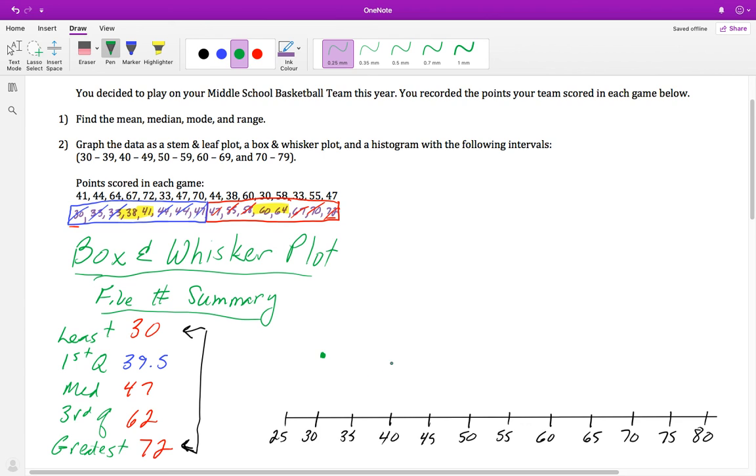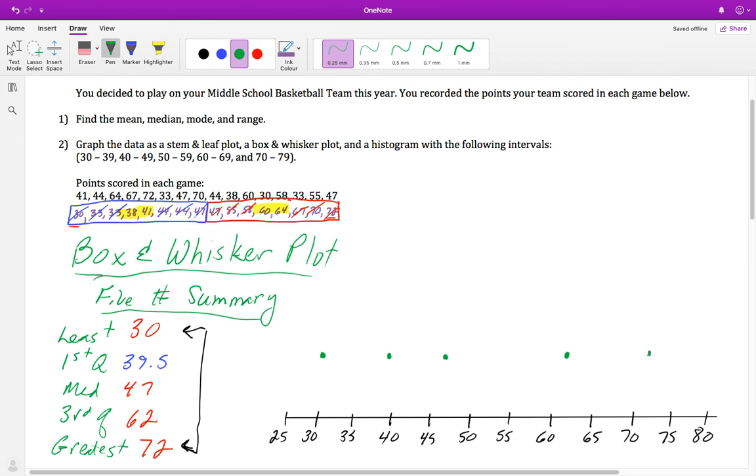And we're going to keep all these points almost at the same height that we can. So 39.5 is almost 40. So I'm going to get as close as I can to that 40 to put my point there. 47 is right after, almost in the middle, right after 45. So I'll put my point there. 62 is the same thing as 47. It's not directly in the middle. It's a little bit closer to 60. So we'll go ahead and put that there. And 72, the same thing, slightly after.